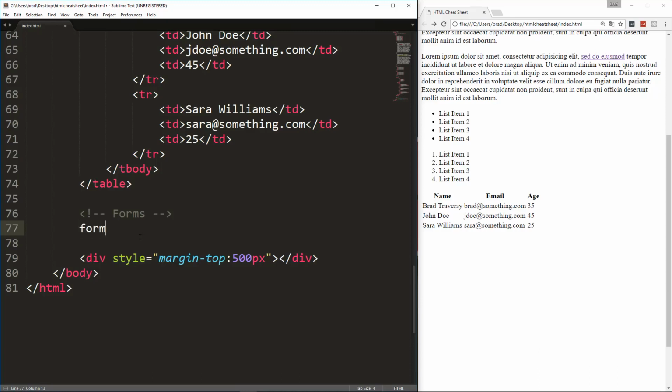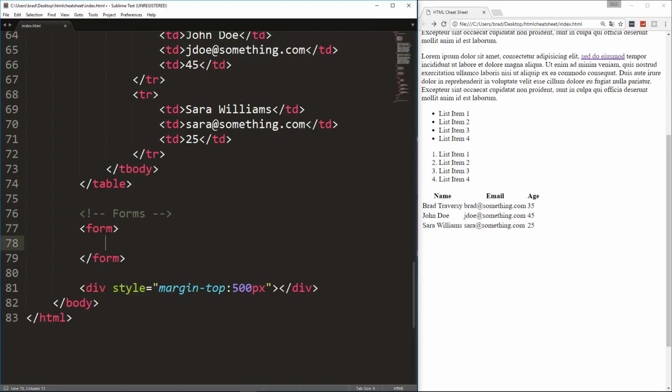So we're going to put in a form tag. Now usually with a form you'll see an attribute called action, and that's going to basically submit the form to a certain page. For instance, a PHP page. So let's say it was going to go to a file called process.php on our server, and maybe that would be a newsletter form or a register form, something like that.